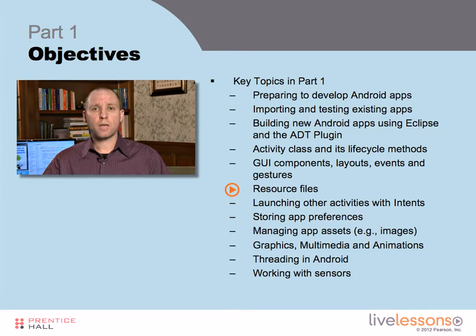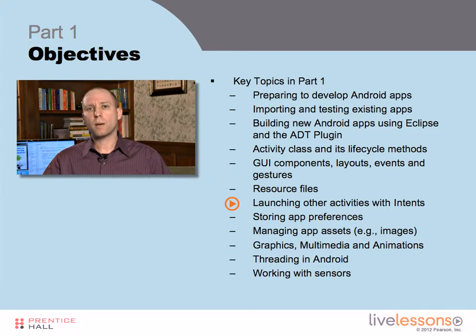When you start building apps that need to be localized for different spoken languages, using external string resources makes it easier to provide separate string resource files for those other spoken languages, and Android has built into it the ability to automatically select the appropriate string resources file based on a special naming convention. And this is also true for things like different device sizes and your GUI layouts. You can have multiple layout resource files that are designed for the same app to run on phones with varying screen sizes and screen resolutions, and also on tablet devices as well. So a key concept in Android is working with resource files.